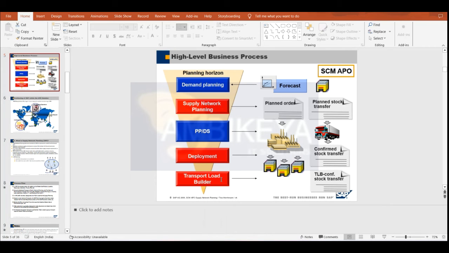And how many months do you convert that into plan orders? See, via S&P heuristic, what we can do is create plan orders. So let's say we created plan orders for the next 12 months. Now these plan orders can be converted only in PPDS. If you are using PPDS, then it will be converted in PPDS. If you are not using PPDS, where will it convert? In the PP module of SAP ECC. There we send our plan orders and they will convert those to production orders.